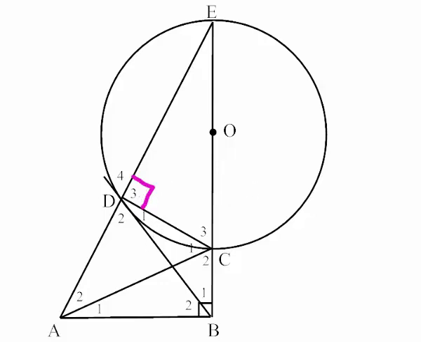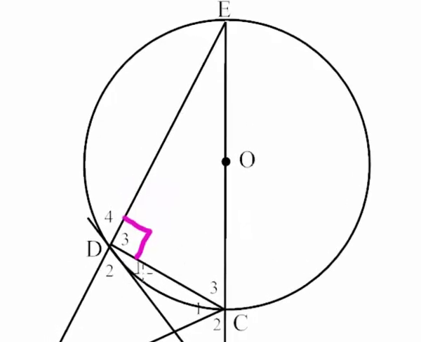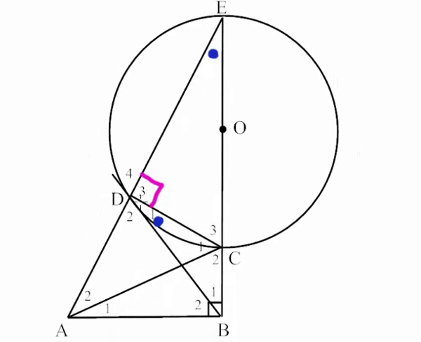Also, if you have a look at this carefully, what we've got is the angle between the tangent and the chord equals the angle in the alternate segment. So if DB is a tangent and DC is a chord, look at that. There's your tangent, let's draw it in, and there's your chord. What do you notice? The angle between the tangent and the chord, that's D1, is equal to E. So that's quite an important thing as well.